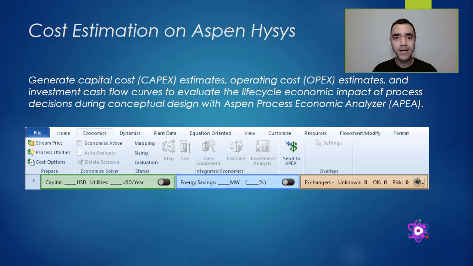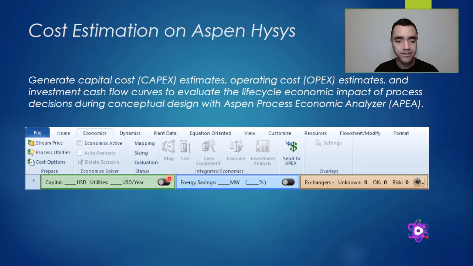Now let's talk about cost estimation on Aspen HYSYS. AspenTech has a tool for cost estimation called Aspen Process Economic Analyzer, or APEA. This tool is integrated in Aspen HYSYS, so based on your process simulation, Aspen HYSYS and also Aspen Plus are able to do the preliminary cost estimation of your industrial design.